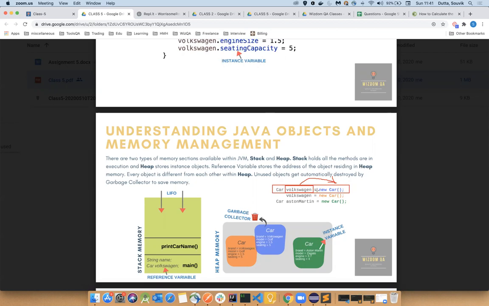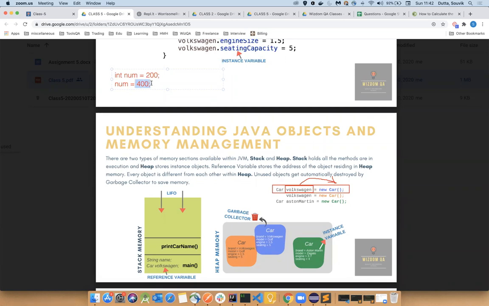Now, if you understand that, what I did in the next line is very simple. I am immediately again pointing that variable to another car instance. I can easily do that. If I can say int num equals 100 or 200, then immediately I can say num equals 400. I can say that, right? What will happen if I say num equals 400? The value of num will be updated with the new value 400, right?